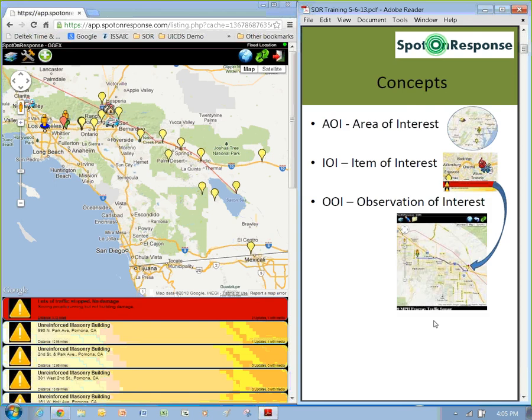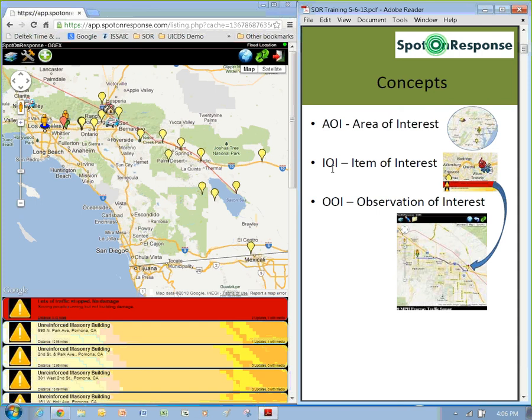And it begins first with a concept, because we want you to set the use of this tool in your mind and how it applies to the mix between a central location like a command center or the physical clearinghouse and virtual operations. So we begin, because the application knows where you are, with the concept of an area of interest. Your area of interest shows up here on the map. You set that individually. It can be half a mile, it could be 50 miles, it could be the entire state of California. So everything is first filtered by terms of the area of interest.